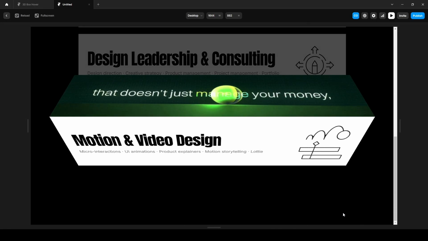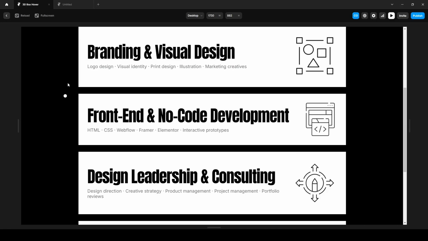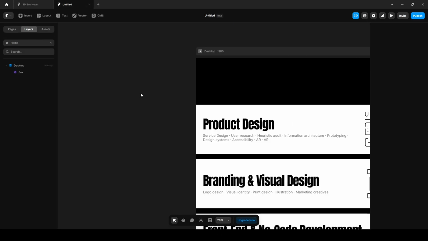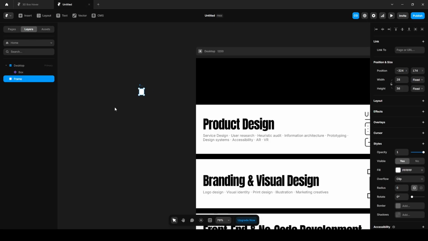Now one last thing we have to do is adding this custom cursor. So we need to create a frame. Press F on your keyboard to add a frame and set the width 30. Add radius 999 to make it round. Right click on it, create component, name it cursor.